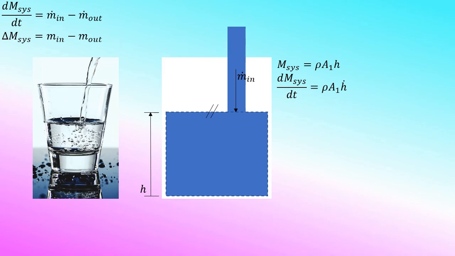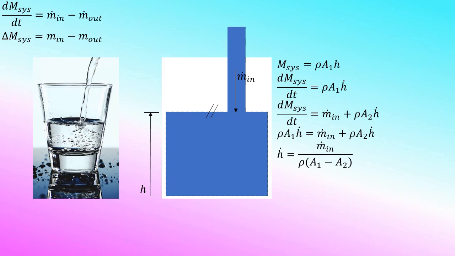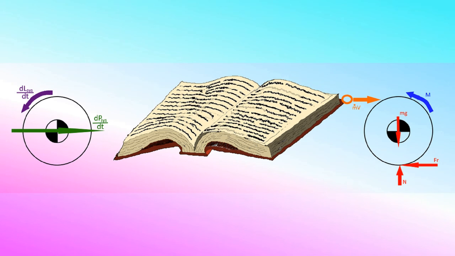We can take the time derivative of this, and when we do the right side, we have to be careful. When we move the boundary up, yes, that's because of m dot in, but we also have to account for the fact that there's already a column of water that we're moving into. So we need to move that into our input term, our crossing system borders term. We substitute these equations into each other, just replacing dm_sys/dt, and we solve it again for h dot. Our answers here are identical, which is a very, very good sign.